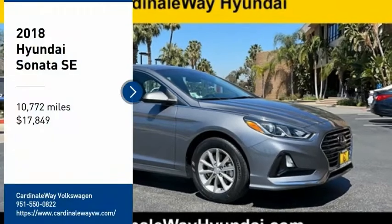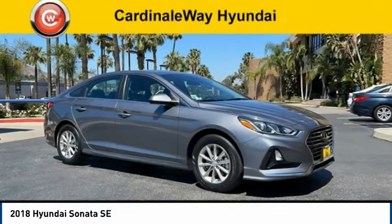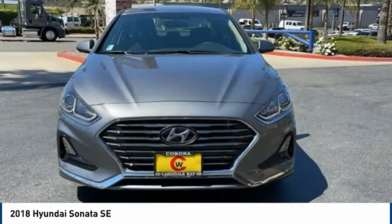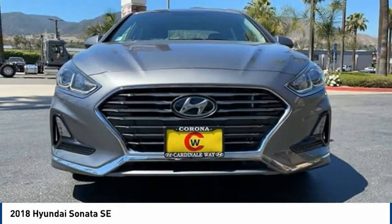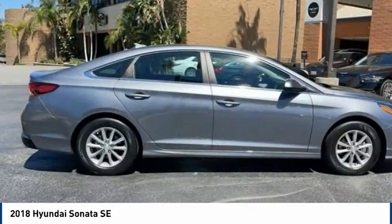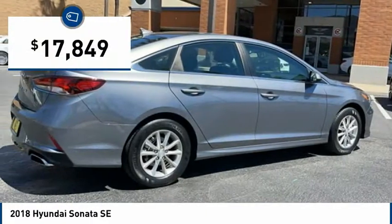Come test drive the 2018 Sonata. The Sonata has a long list of technologically advanced interior features and options that make driving safer, more convenient, and much more fun. Don't forget the exterior corrosion protection, a 14-step roto-dip system that provides unmatched protection for your Sonata and is priced below $20,000.